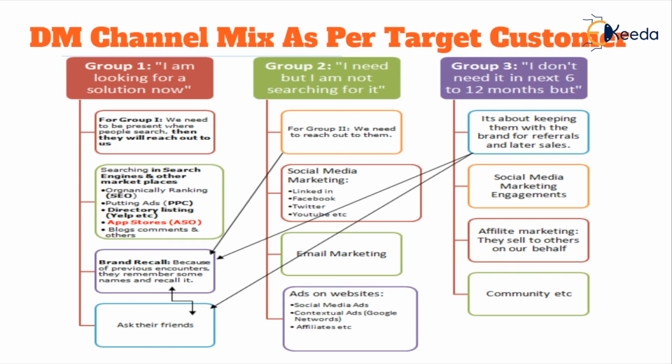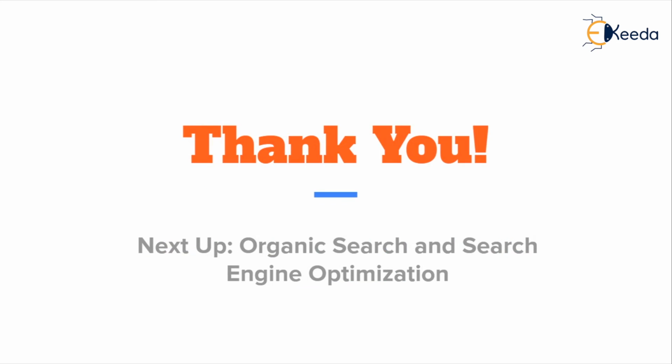So these use cases tell you that, based on the target customer group that the company is trying to attract, a mix of digital marketing channels can be created. You can start by targeting the group 1 customers, and once you have captured a sizable market share, you may want those customers who are not actively looking for you also to pay attention to your brand and become your customers. Then you can start investing in other channels that reach out to these group 2 and group 3 customers. So that's about the selection of digital marketing channels.